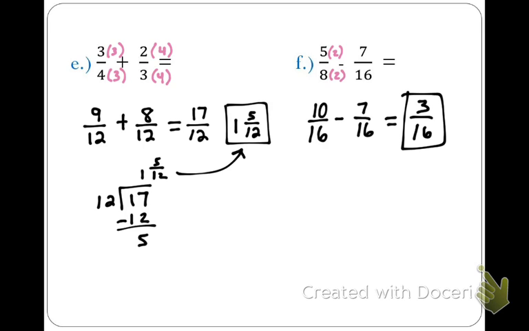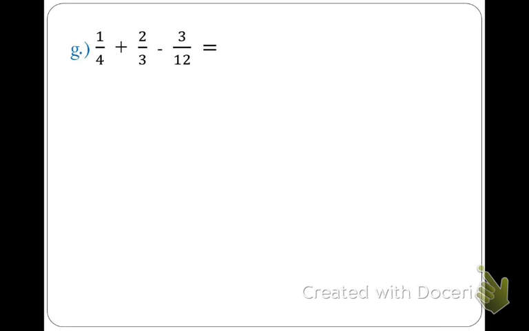Okay, any questions on how to do those problems? The next example that we have, you still are going to find it the same exact way, but there's just one extra step here than there was on the previous problem. So first things first, what do we have to do? Find a common denominator, okay? So right now you do not need calculators. This is something where I want to see the work that shows me you understand it. What's the common denominator for a 4, 3, and 12? 12 is correct. So you're going to put that 12 underneath it.